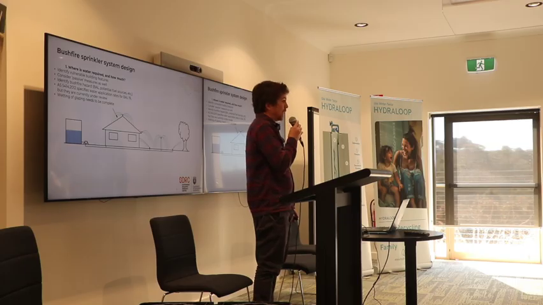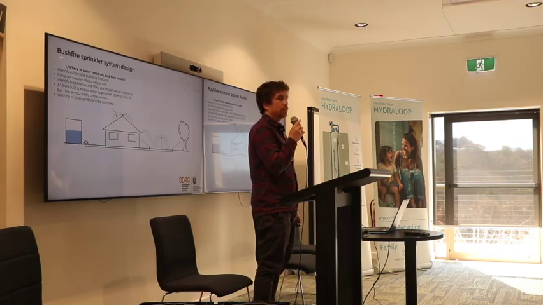A better approach would be to look at the building, identify which features can be protected better by passive measures and do that first. And then if there are some features that could do with some extra protection, that's where a sprinkler system could be a good feature.